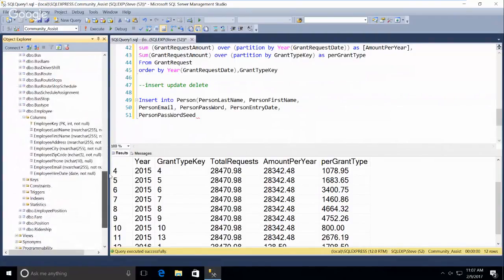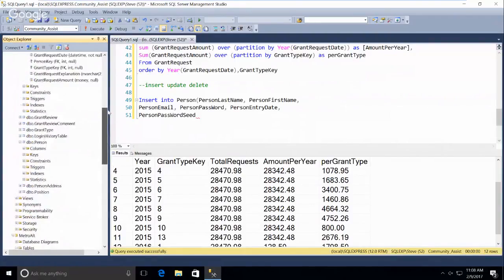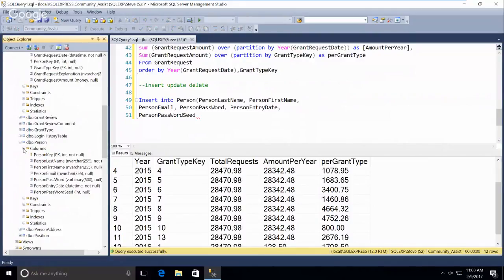I want to go back down to person. It's nullable, so let's not do password. I think the password in here is hashed. I'm going to show you how to do that later, but not now.